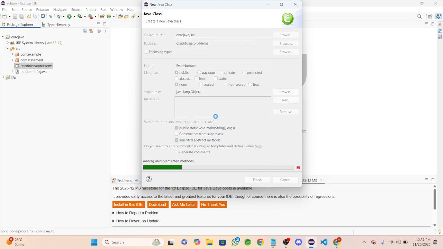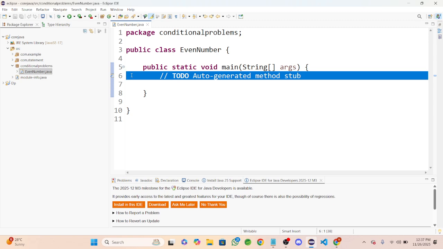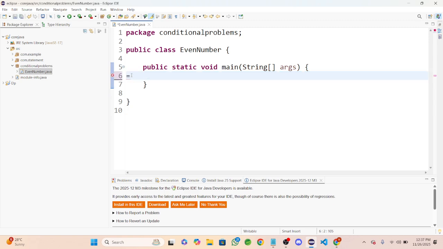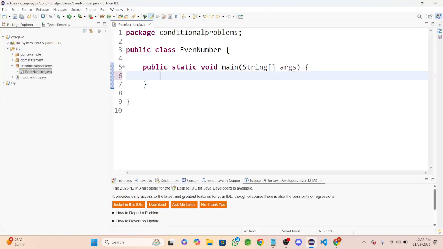Then add the main method and click on finish. After that, what is our first step? Already we discussed. First we need to take the Scanner class, then take the input from the user, then store it, then write the logic using the conditional statements.